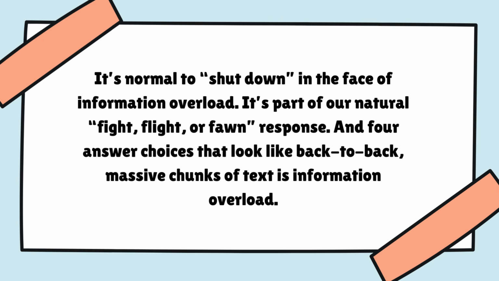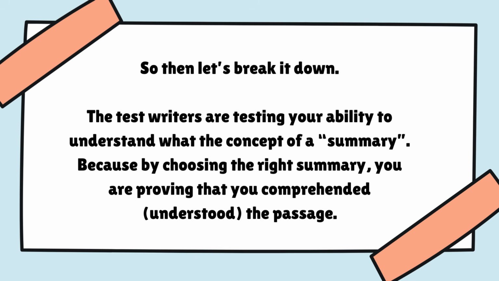It's normal to shut down in the face of information overload. It's part of our natural fight, flight, or fawn response. And four answer choices that look like back-to-back massive chunks of text is information overload. So then let's break it down. The test writers are testing your ability to understand what the concept of a summary is. Because by choosing the right summary, you are proving that you comprehend the passage. And at its bare bones, this is a reading comprehension test.